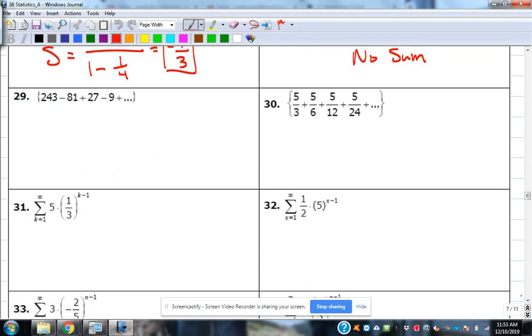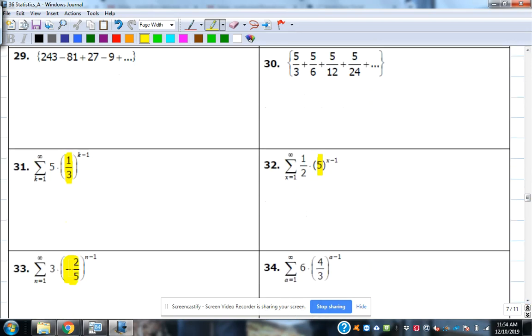When you get to those that have the summation symbol, this is not a calculator activity like the others were, but it's going from 1 to infinity here. It doesn't have a finite number of terms, so you can't use the calculator to do that. What you notice here, these are geometric series. That number that's got the exponent, that's your common ratio. Those are all common ratios. So all you got to do is look at that to decide, is that convergent or divergent?